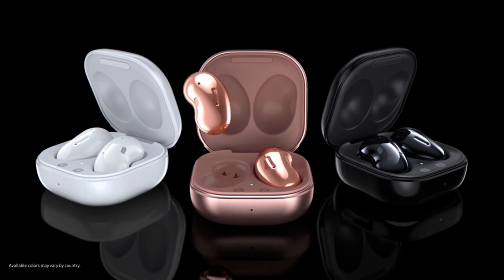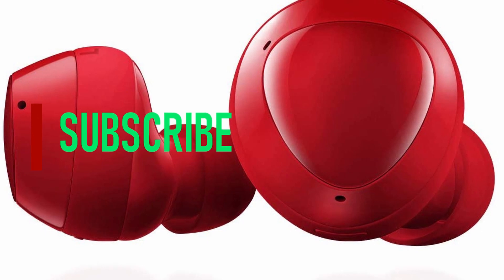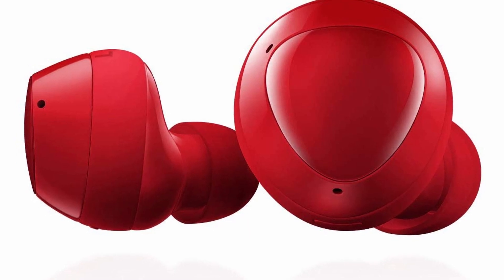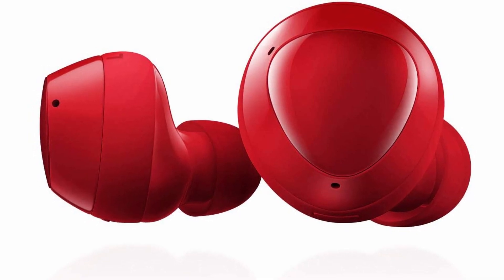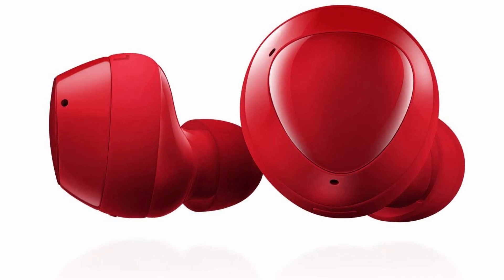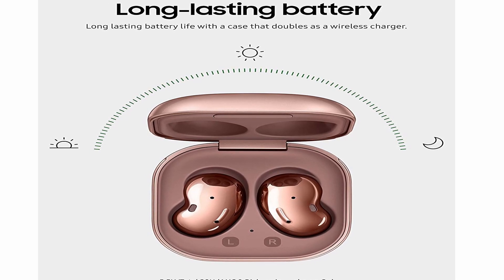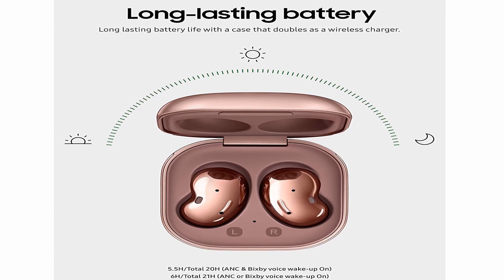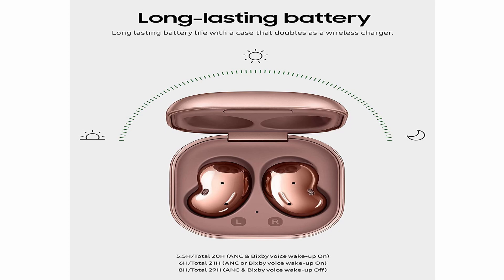Even from established names like Samsung, many of today's best earbuds can be obtained within just about any budget. There are a variety of options to pick from, whether you're looking for low-cost earbuds that do the job or your next updated pair. While most Samsung earbuds nowadays are completely portable and come with wireless charging cases and Bluetooth connectivity, some people prefer corded Samsung earbuds, which are also available from the reputable audio tech company. Samsung has been promoting its acoustic credentials, particularly with its growing line of earbuds that serve as complements to its mobile devices. The Galaxy Buds Pro stand out as the best Samsung earbuds available right now, but there are other options to consider if your ears require something else.